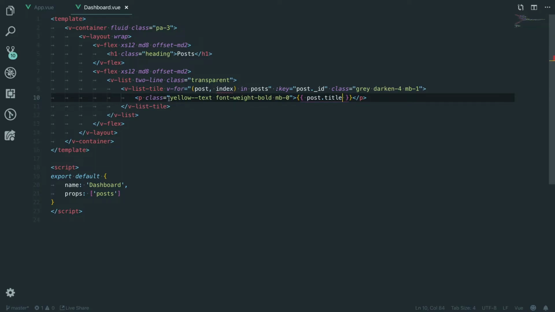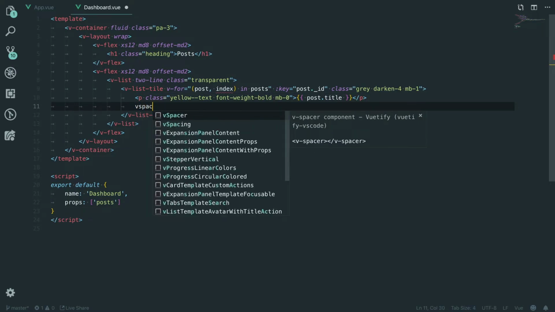And remember, any class I do in here is a Vuetify class. I won't be using anything else but Vuetify for this, which is, again, part of the Material Design package. Okay, and now we want a fee spacer.